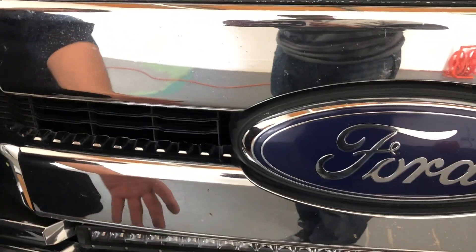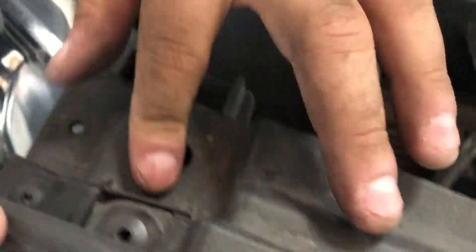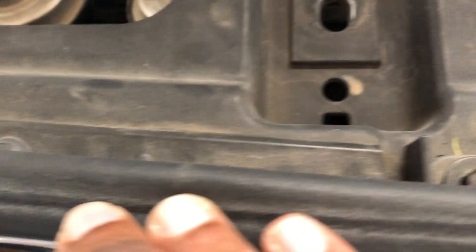Normally when we work on this we remove the whole grill in the front, but unfortunately this customer has aftermarket light bars — he put the bottom one right on top of the clips and we don't have the socket to remove the light bar. So that's keeping us from removing the whole grill. But once you remove the four 10-millimeter screws up here on top, the grill will just hang. Have someone help you so there's not too much weight on it, since it's held by about five tabs down here. It should give you enough space to reach the two 10-millimeters right here.